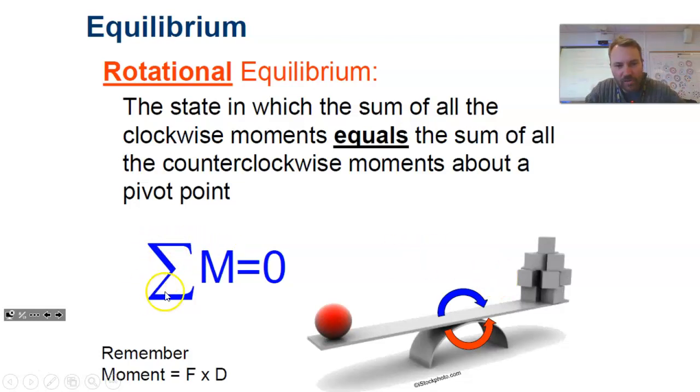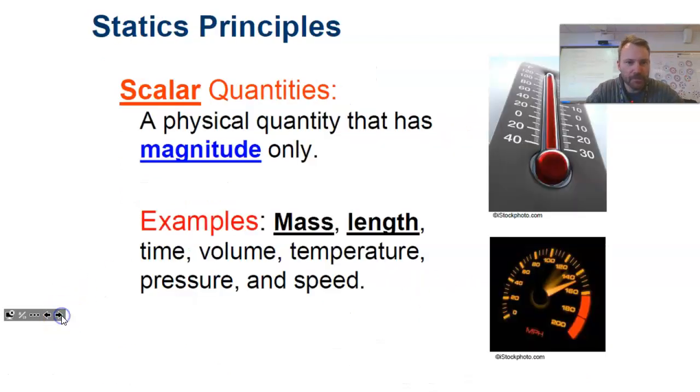If you add up all of the moments or the torque, sometimes we have a positive. The blue in this case would be a positive torque, and negative would be, and maybe we switch those around. Remember in math class how when things go around the Cartesian plane counterclockwise, that's positive. So maybe this red one means positive and the blue one is negative, so then they add up to 0.